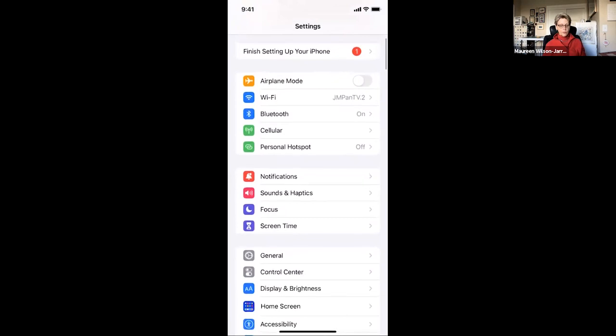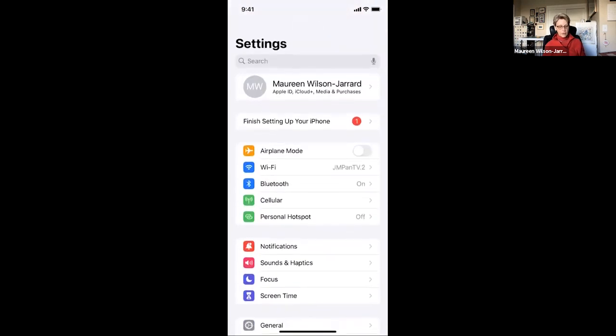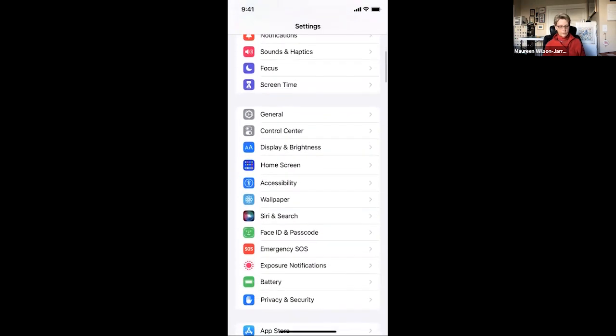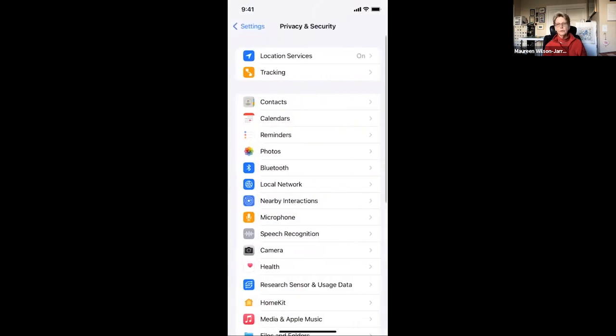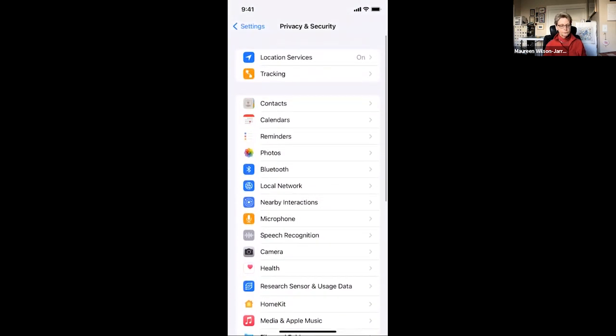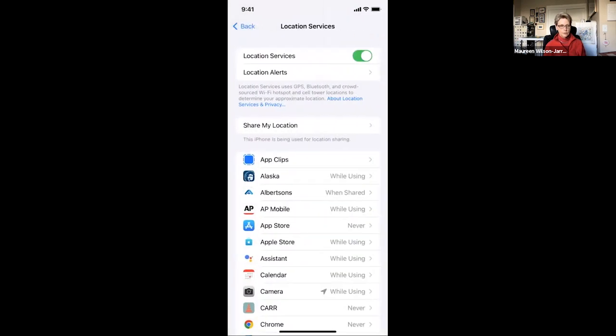But the next thing I want to do is go down to privacy. And why am I not seeing it? Privacy and security. There it is. And I want to find maps in privacy and security. So I go to location services.